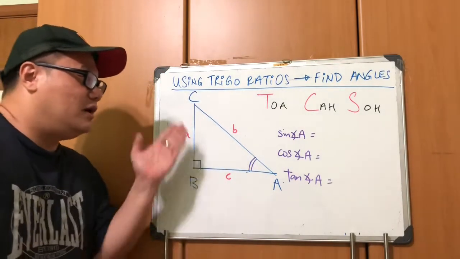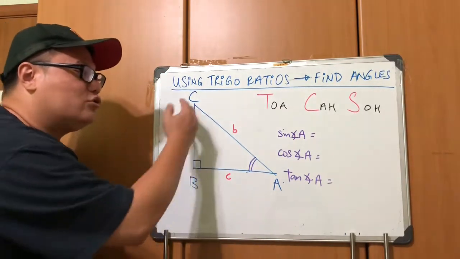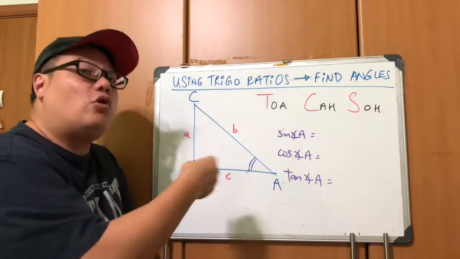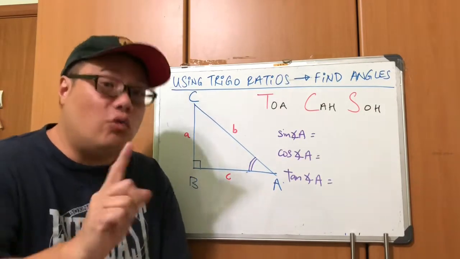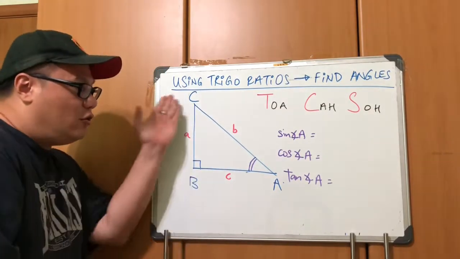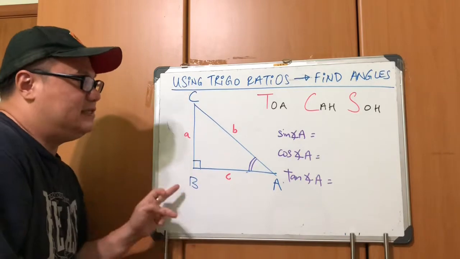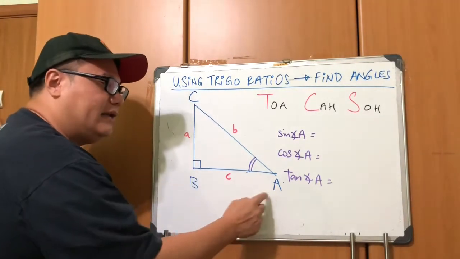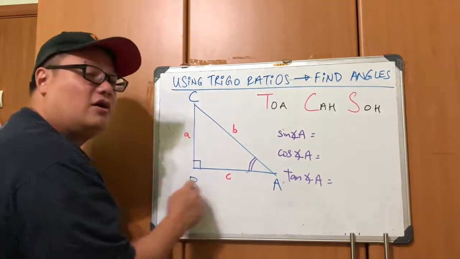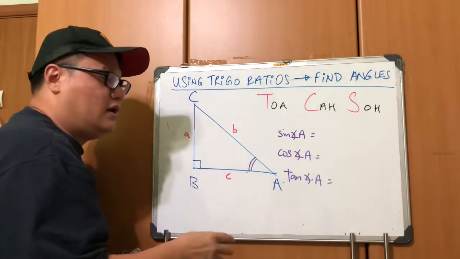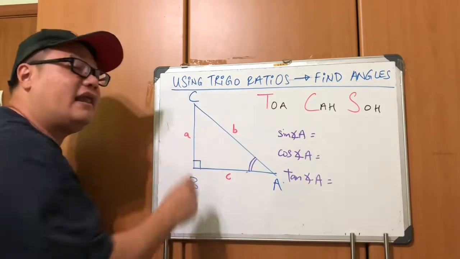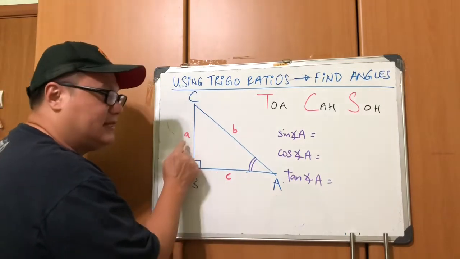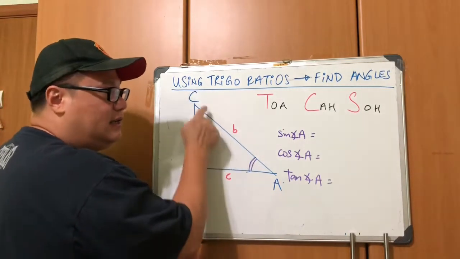So, for example, over here we have a right angle triangle. Remember, Trigo ratios can only be applied to solve for angles or lengths of a right angle triangle. Only right angle triangles. So over here, let's say we have this triangle ABC. Like I said in my previous videos, we normally label the vertices of a triangle or shape using capital letters, and the length opposite each we label with the respective small letter. So if this is big A, this is little a. If this is big B, little b, big C, little c.